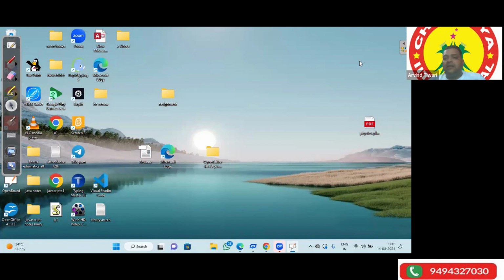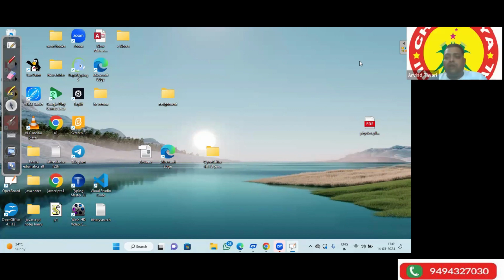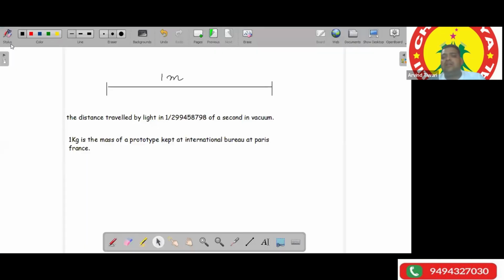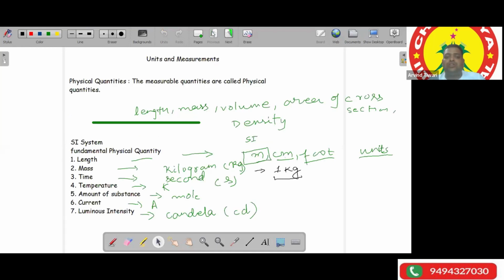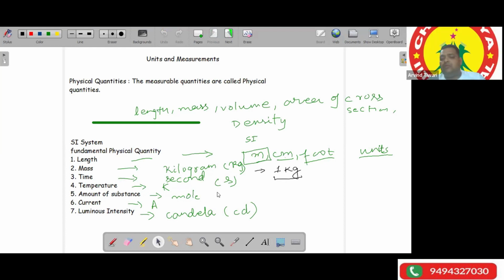Copies of it were generated and those copies have been distributed worldwide. Okay. So that is what we take as 1 kilogram. Now, mass can change over time. Mass can change if there is radioactivity or any other thing. But this alloy shows the least radioactivity and it is kept at a standard temperature and pressure so that there is no change. It is closed in a container. Okay. Then how do we define 1 second? We have to define a moment of 1 second. So how do we define 1 second?